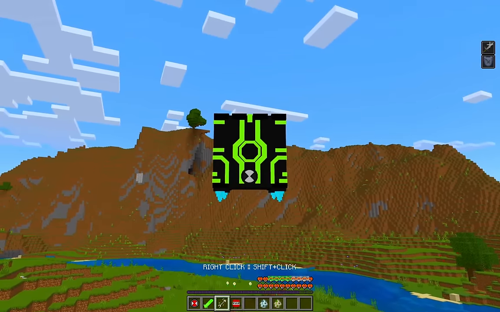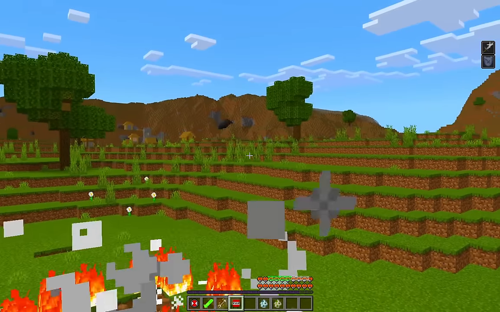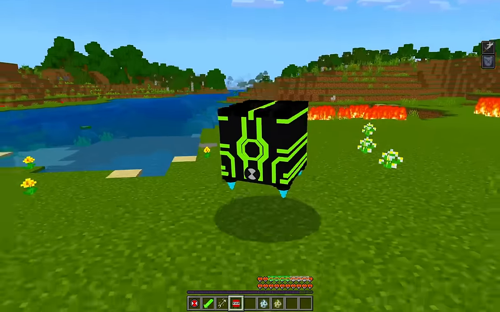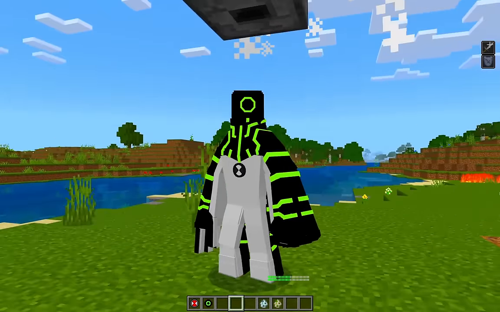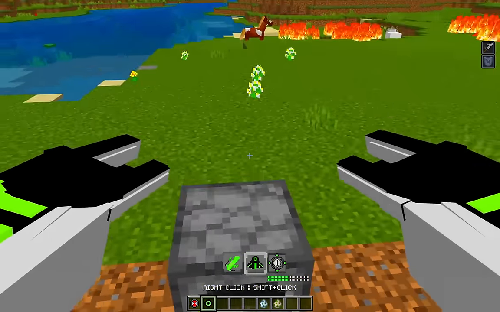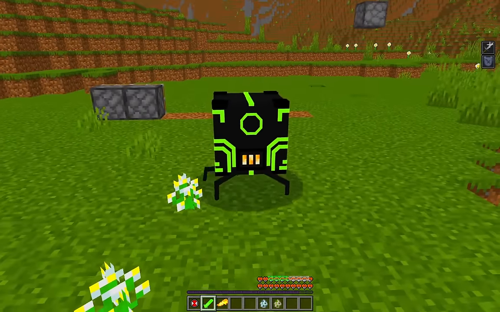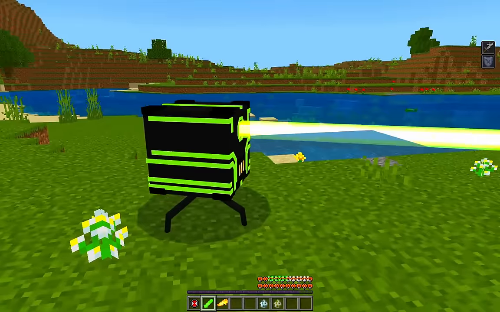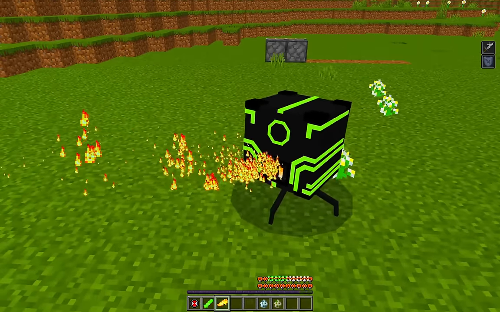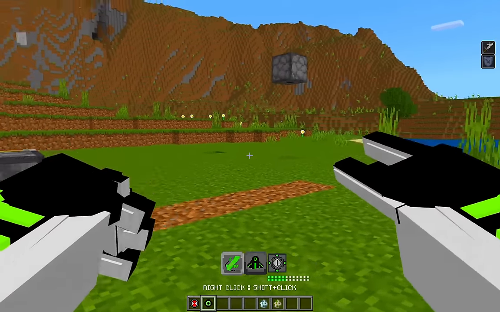See? Boom, boom, the TNT. Of course you can fire, and of course to deactivate you just need to sneak, and boom, there's the block right there. And now you can just go to another one, like the furnace, and boom, here it is. And you have two abilities for this as well. Of course we have the fiery thingy. See? And you just need to sneak, and boom, you are out.